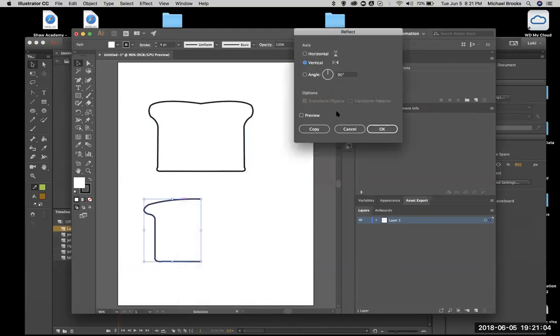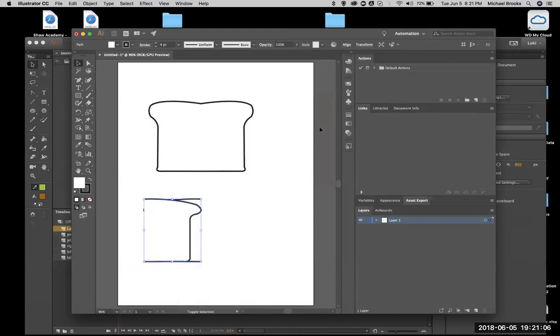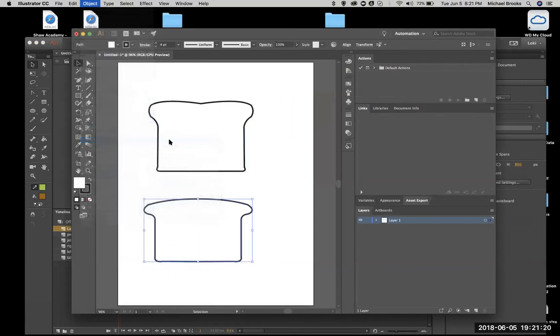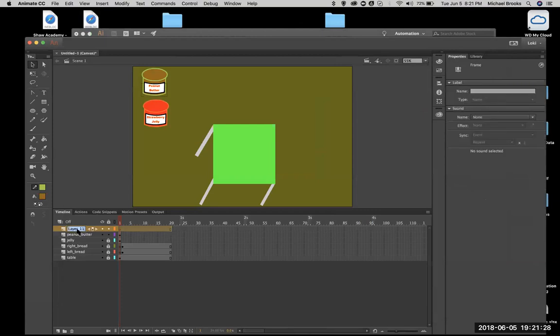So let's reflect it, copy it. Now what we're going to do is object, path, join. Let's go over here.